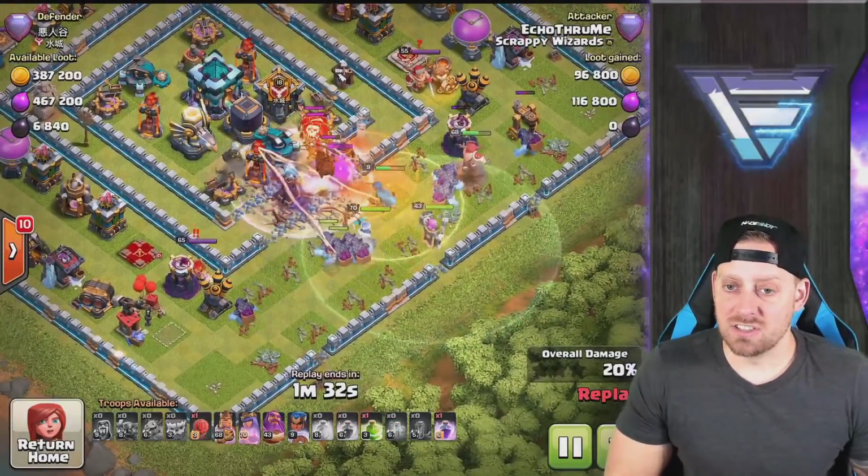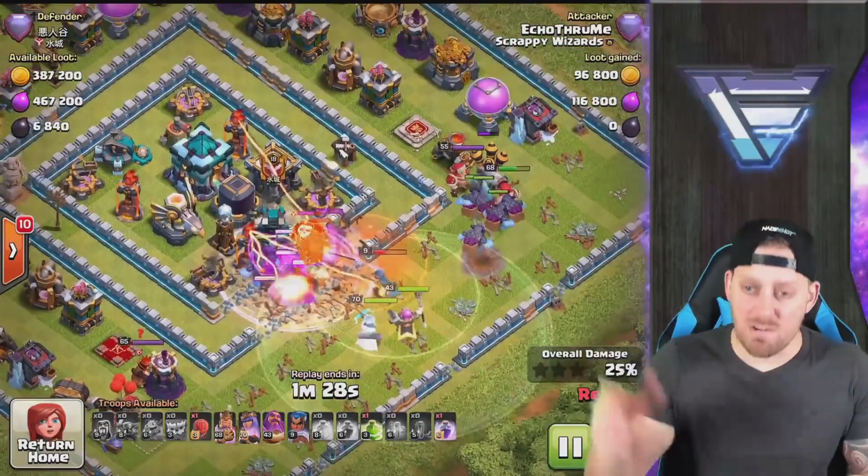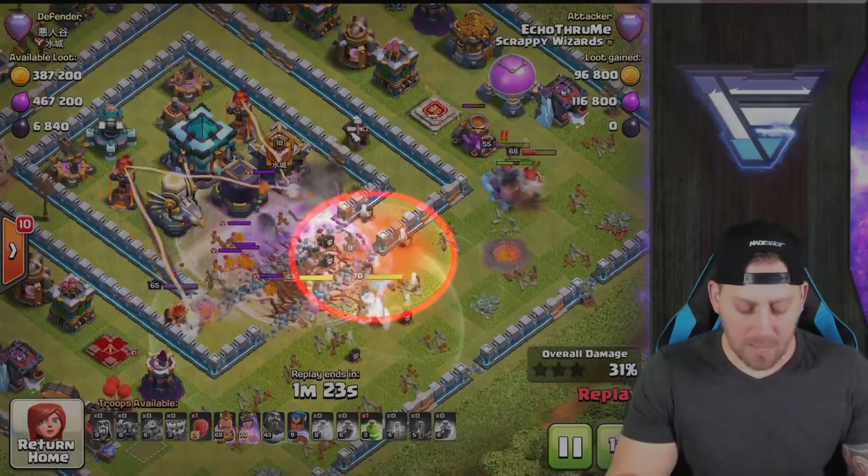Now, it looks like the Yeti are going to dive right into the base, which is great. Now, we do have a bunch of them going outside as well. Poison spell on those lava pups. The Queen's going to clean all that up.